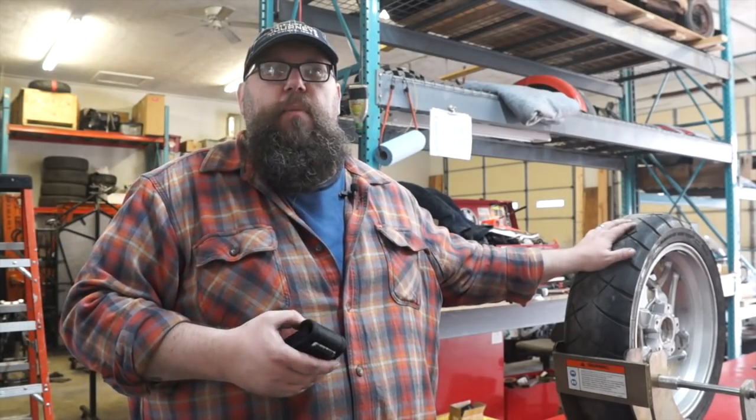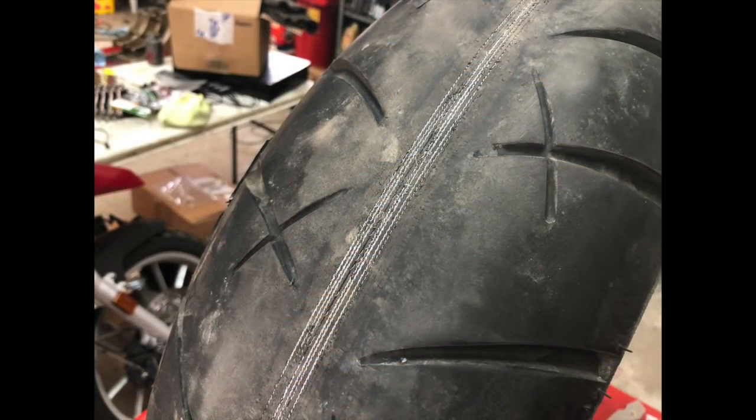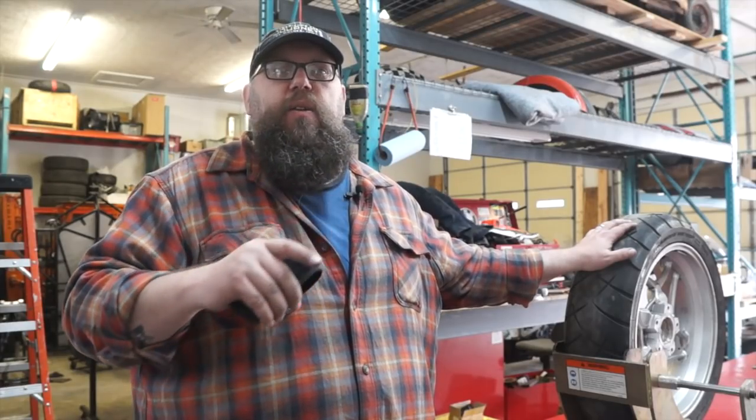And George has given us a crappy old tire. As a matter of fact, I'm going to put a picture right here to show you how crappy this tire was. It is, as I like to say, a guy who got 4,000 miles out of a 3,900 mile tire.